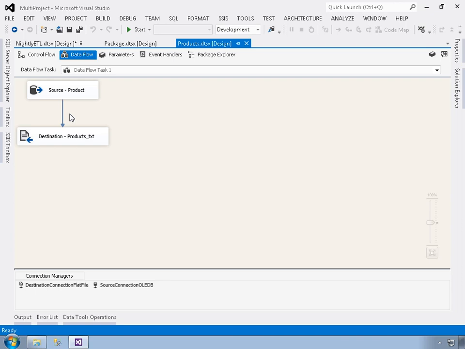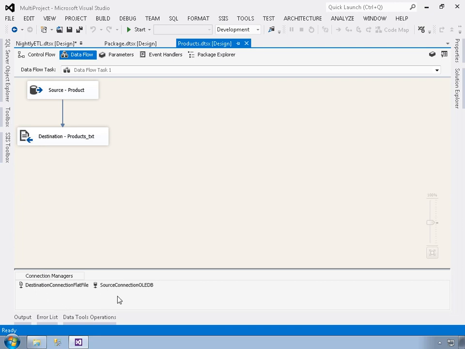A blue arrow indicates successful flow, and a red arrow indicates error outputs. This lets you channel data into different flows, essentially setting aside problem data for later processing, maybe even by hand.